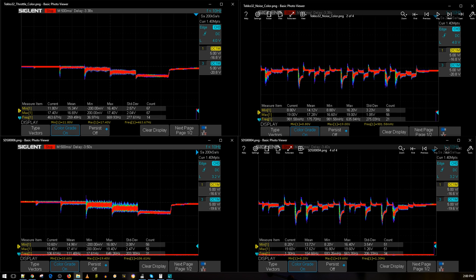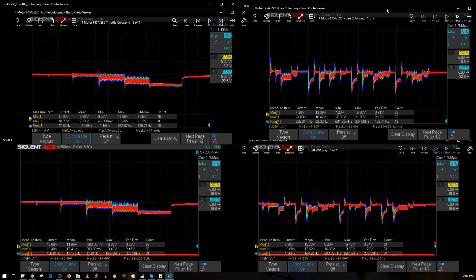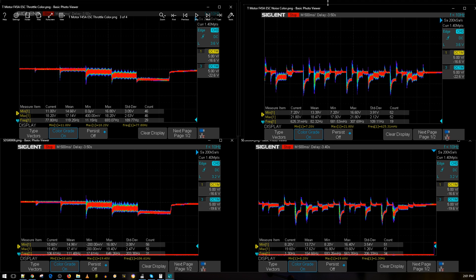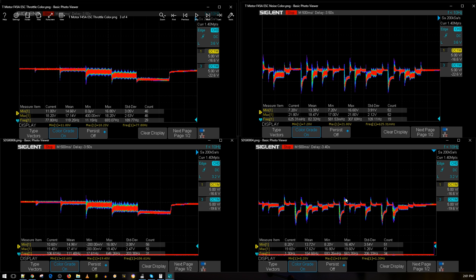Let's bring in the latest from T-Motor — the T-Motor F45 amp ESC. When I tested that one I didn't have this ESC yet, so let's compare them. The T-Motor F45 has weaker FETs than the metal and does have more filtration, yet the metal is beating it, and they're about the same price. The Tico 32 Metal ESC is by far one of the best ESCs I would consider — arguably the best ESC right now in terms of the overall package and all the components on it. Just wait for the stress testing — that's going to be a really interesting part.